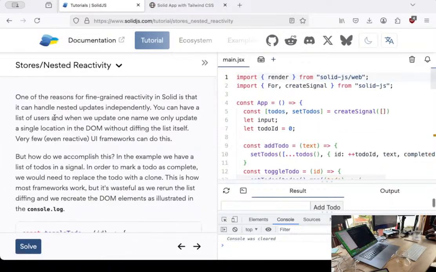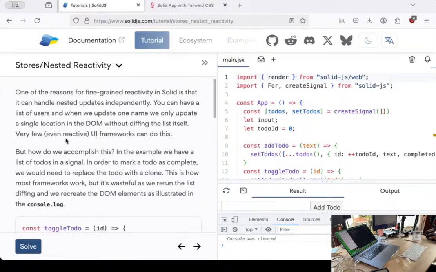We are more talking about nested reactivity. One of the reasons for fine-grained reactivity in Solid is that it can handle nested updates independently. You can have a list of users, and when we update one name, we only update a single location in the DOM, without diffing the list itself.